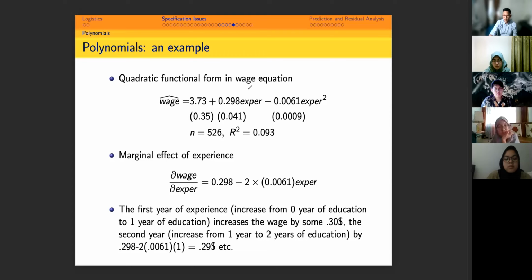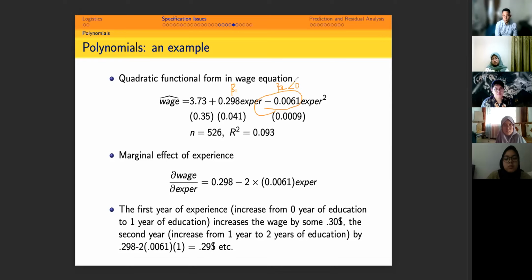So what can you see? The estimated beta 1 is positive. So it means that when you first enter the job, the return to experience is going to be positive, which is good. What's interesting here is that the estimated beta 2 is actually negative. What does it mean? It means that as you accumulate experience, the return to experience actually decreases over time. In other words, there is a decreasing partial effect of experience on wages.